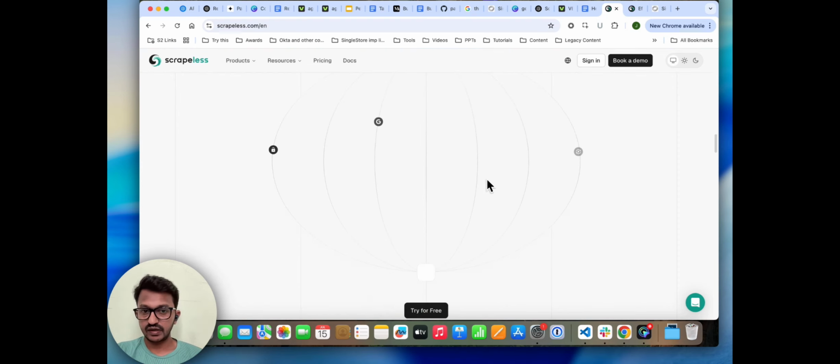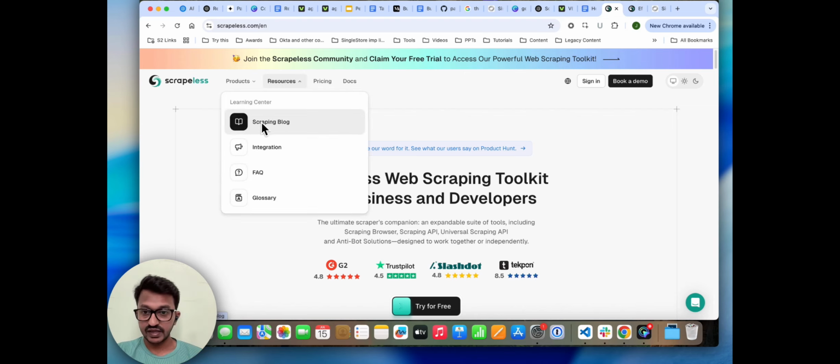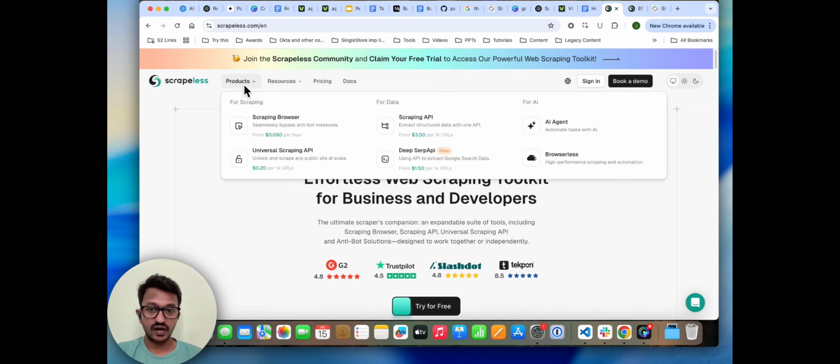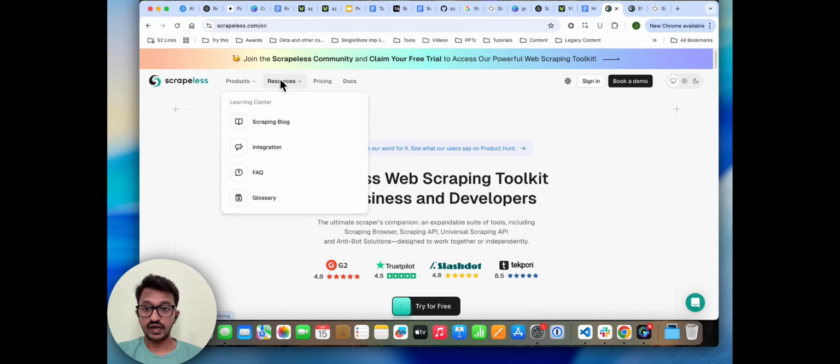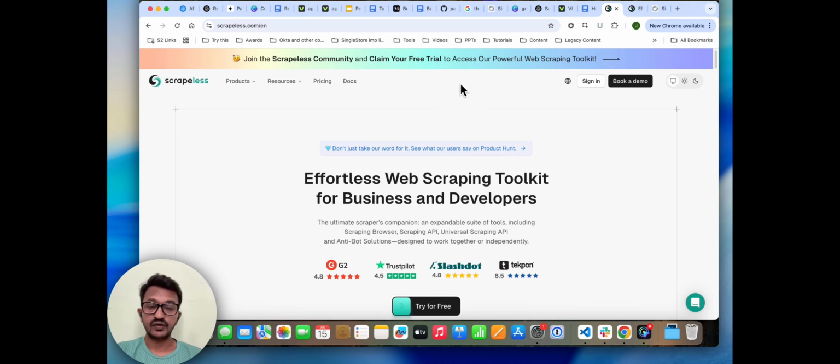I highly recommend you all go to scrapeless.com, and there are different use cases you can try out: Scraping Browser, Universal Scraping API, SERP API can automate and create AI agents. You can do much more, and yeah, just go to scrapeless.com, sign up, and get your API key, and start building smart AI agents. Effortless web scraping toolkit for business and developers.